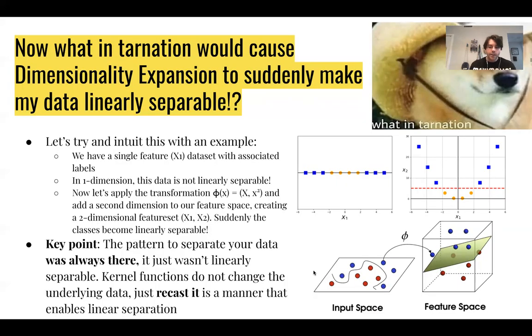And it's not just about transforming it. A key additional thing is that there is value to taking it into a higher order space.